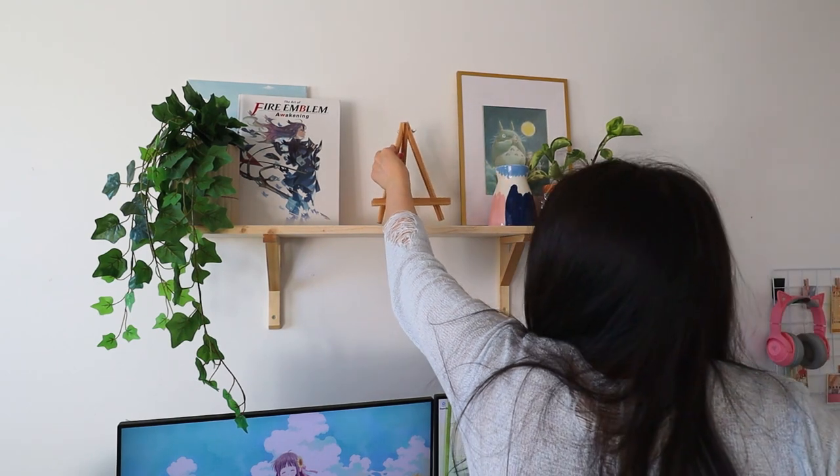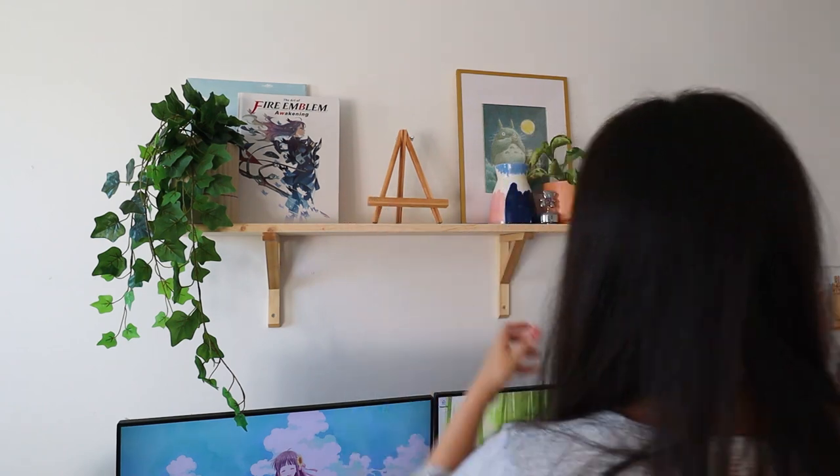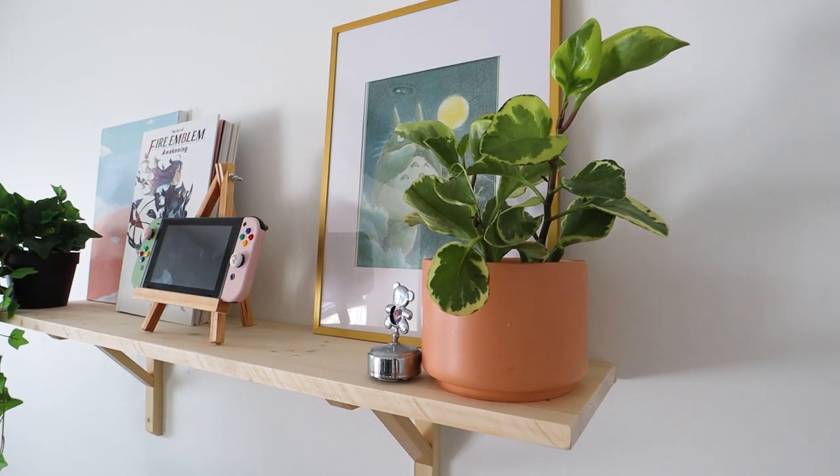And of course, I'm going to finish it off with my Nintendo Switch, and I'm just going to prop it up with one of those little art easels that you can pick up at the dollar store or whatever. I think I got this at Dollarama with one of those canvases that you can also paint on. But yeah, my Nintendo Switch is probably one of the prettiest pieces of tech that I own. I customized it with Extreme Rate's Joy-Con covers, and I made a whole video talking about how I did this, and it's honestly completely my aesthetic. So definitely putting this front and center.